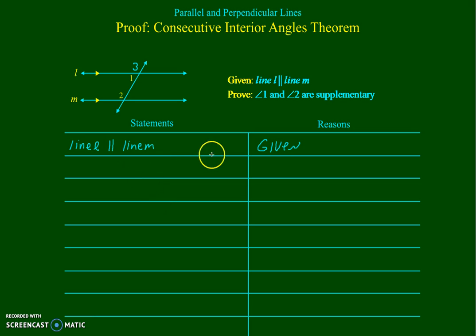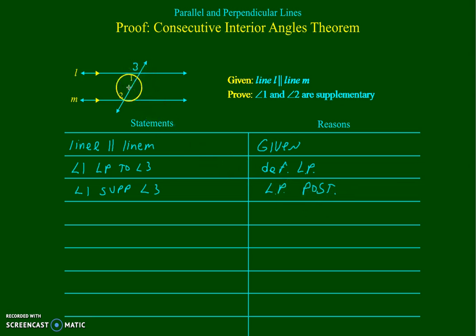So now I've got my given down, and the next thing is I have to show that these are supplementary. As I stated in the last proof, it's not necessary to sit and say angle 1 and angle 3 are a linear pair. You could do that; it's a matter of style. In actuality, it depends on how I'm feeling that day. Sometimes I write it and sometimes I don't. It's really not necessary. What is necessary is the consequence of that. We know that if angle 1 and angle 3 are a linear pair, then this is supplementary to that. That is necessary, and the linear pair postulate tells us that. So now we know angle 1 is supplementary to angle 3 because of the linear pair postulate.